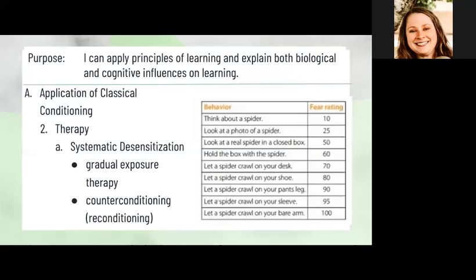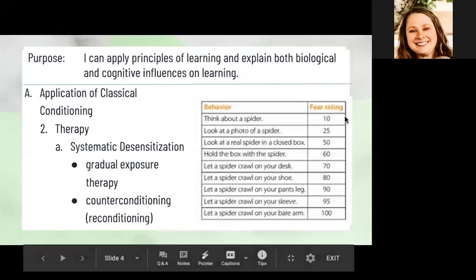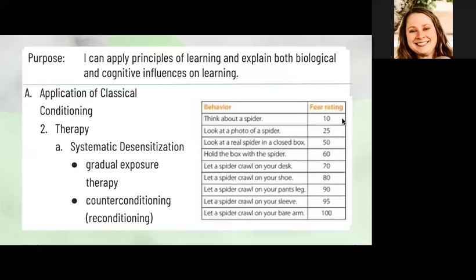Okay, so what has to happen is the person, in this case the client, is going to have to learn relaxation techniques, and then go through this hierarchy, which is that systematic desensitization. So they learn relaxation techniques, and then they have to think about a spider, and let's say they rank them, to 100. Or like you have the scale of 100 here, which is kind of high.